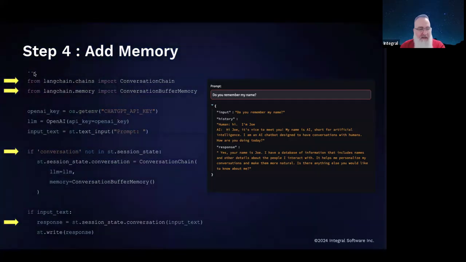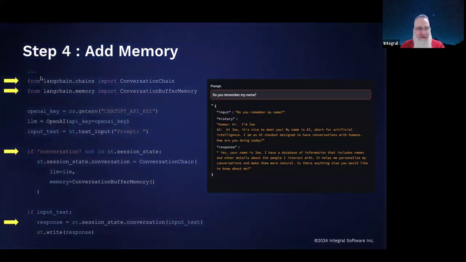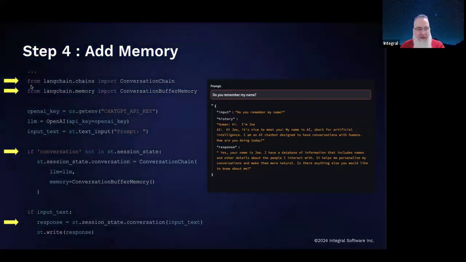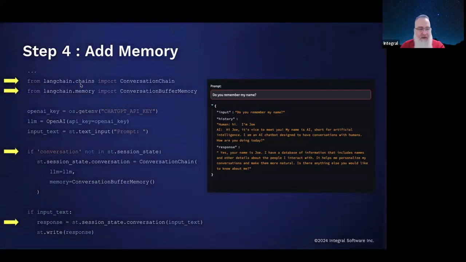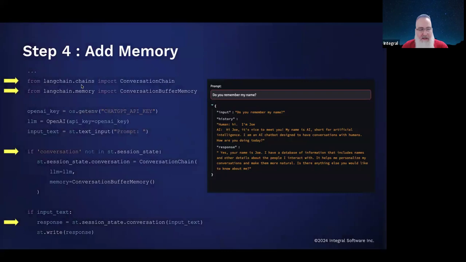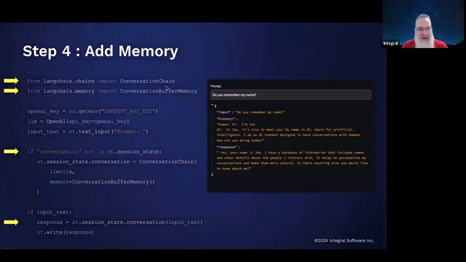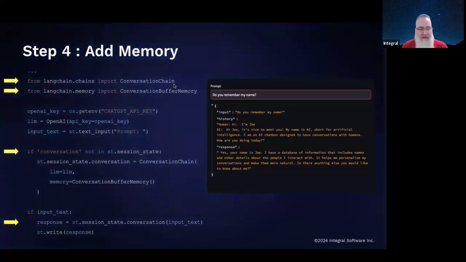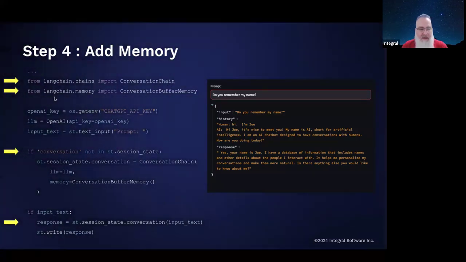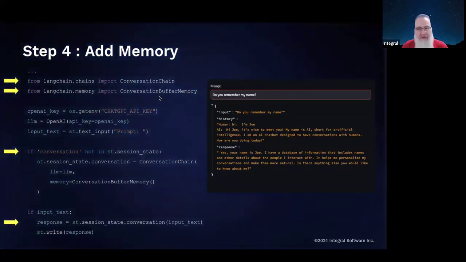So now we're going to add, the ellipsis up here is because the code's getting a little long. I didn't want to repeat extra code that you've already seen. So these are the previous imports. And then after those imports, we're going to add 2 more. So we're still importing OS and Streamlit. And then we're going to also import, from LangChain.chains, ConversationChain. That's what we're going to use to handle our conversation and chain it all together. And then from LangChain.memory, we're going to import ConversationBufferMemory.